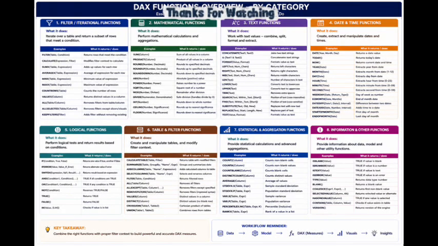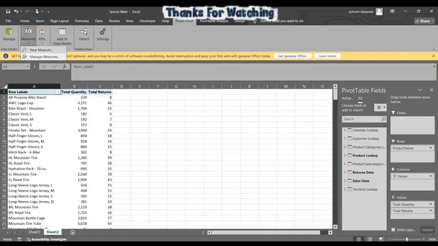So measures are more or less filter-based functions and mathematical or statistical-based functions, as well as dates from time to time. But date can work in both calculated tables and also as a measure. While the rest, text functions as well as logical-based functions, work more as calculated functions because they deal more with qualitative data.